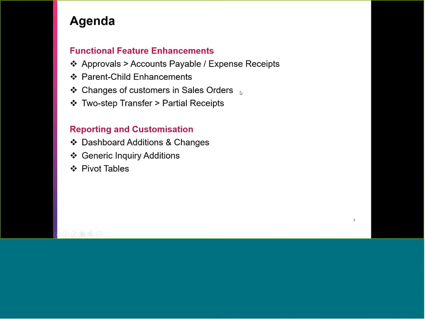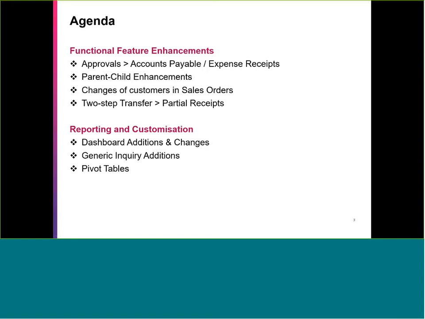Changes to customers in sales orders. That's a really nice feature that's come through, where if you create a sales order or a sales quote and you've put the wrong customer on there, you're now able to change that customer on the quote before it's actually actioned for either converting to a sales order or to shipment. You can use that feature also if you wanted to copy a completed quote and reuse it. You can then change the customer on the sales order.